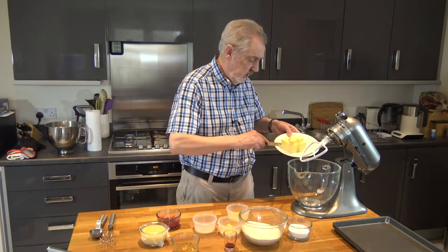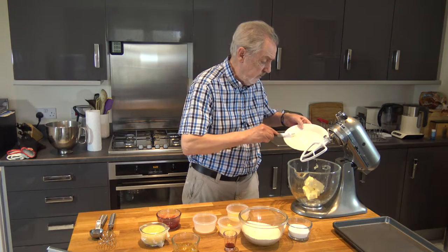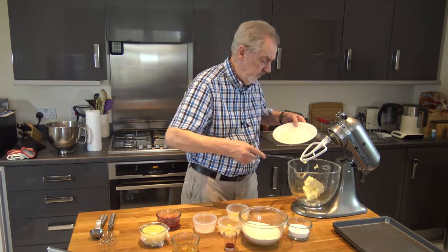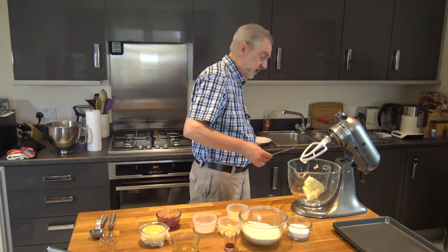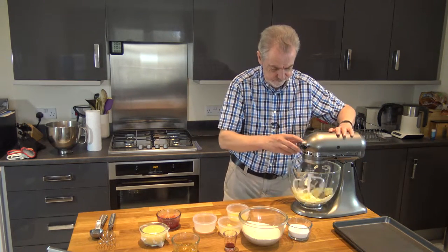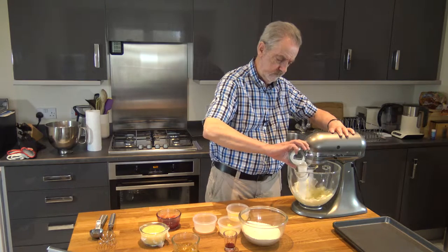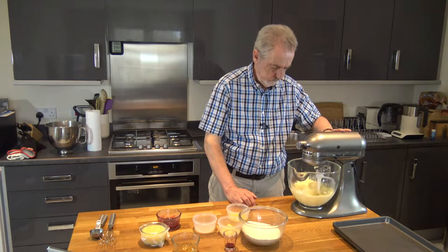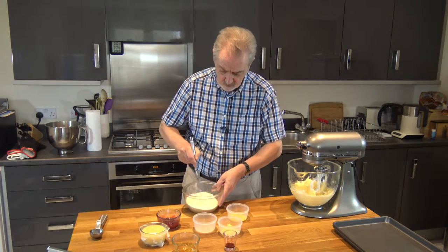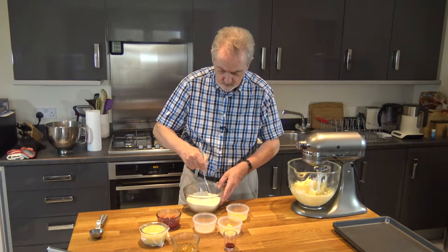So the first thing to do is to put our softened butter into a mixer, or you can do this by hand, or with a hand mixer, that would be fine too. Basically, we want to cream the butter and the sugar together. And when we've got that creamed, I'm just going to, with a whisk, stir the 1/4 teaspoon of salt into the plain flour so we've got that ready.